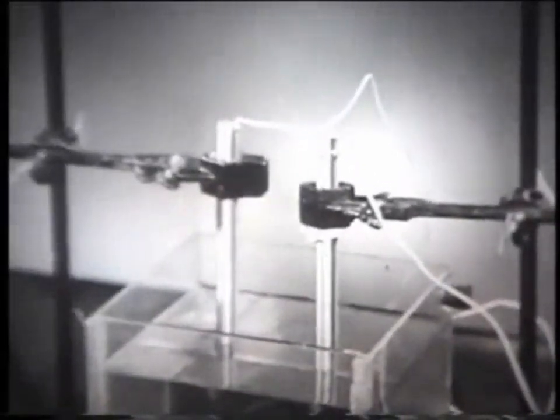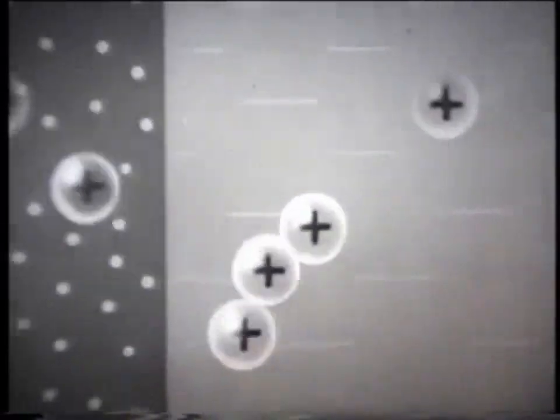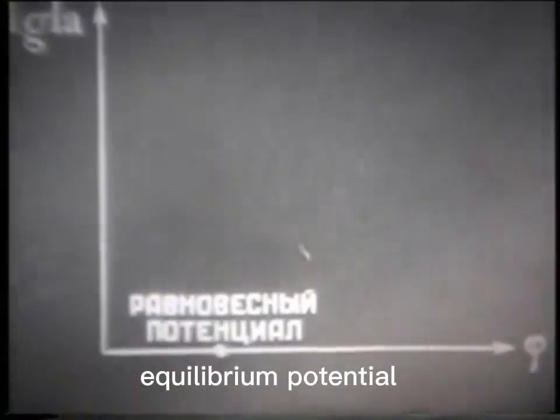If the potential of the electrode is increased with the help of an external source, the ion energy in the metal will increase, and the equilibrium state is disturbed. The rate of ion release from the metal into the solution increases, and the rate of reverse transition decreases. An electric current flows through the electrode-electrolyte solution boundary. The metal dissolves. An increase in the potential of the electrode over the equilibrium is called polarization.